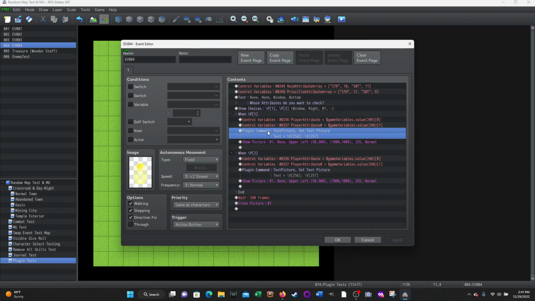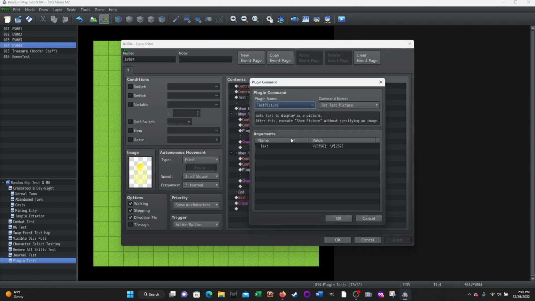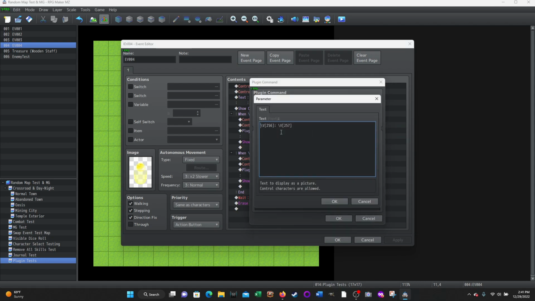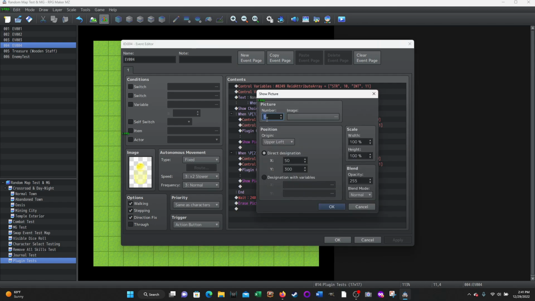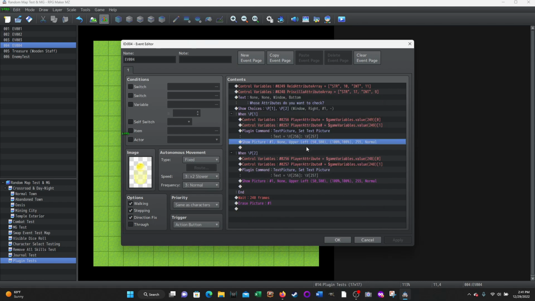Okay. And then there's nothing fancy here. This is something that's already been done. The only thing I did here was I put the colon in there, right? Because I have a variable, then I have a manual colon, a manual space, and then another variable. And that's what it's showing. Okay. And then of course, after the text, you have to have a picture with a blank image, tell it where to go. And then when 2, right, when it's player 2, which is Priscilla, it's the exact same thing.